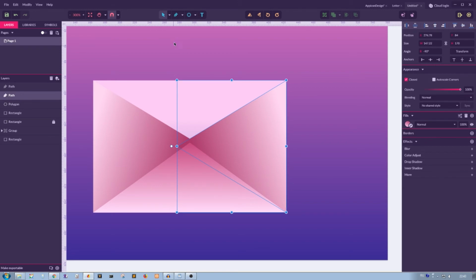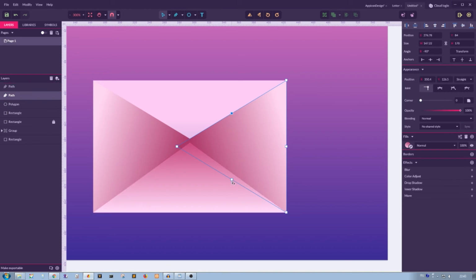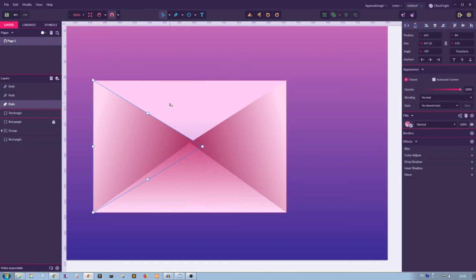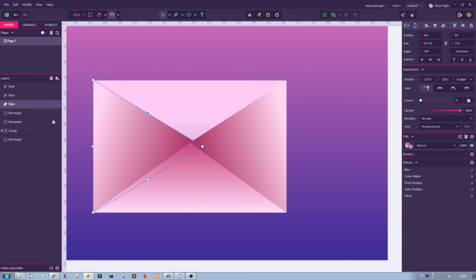So let's do this. Ctrl Shift P, Command Shift P to convert path. Grab your subselect tool, delete these two side anchor points with the delete key, and then move it right to this side, right here.